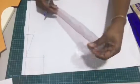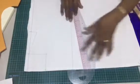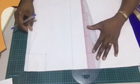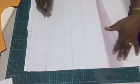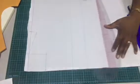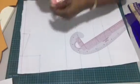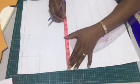16. Okay, because I've got a kind of a hip ruler, I like to use it, and then it just gives me a straight line when I hook it there. But if you haven't got it, you just measure so you can get a straight line. Okay, I'm just drawing out all the lines. Pull this down as well, so let me just measure what I've got here, which is 7.5.